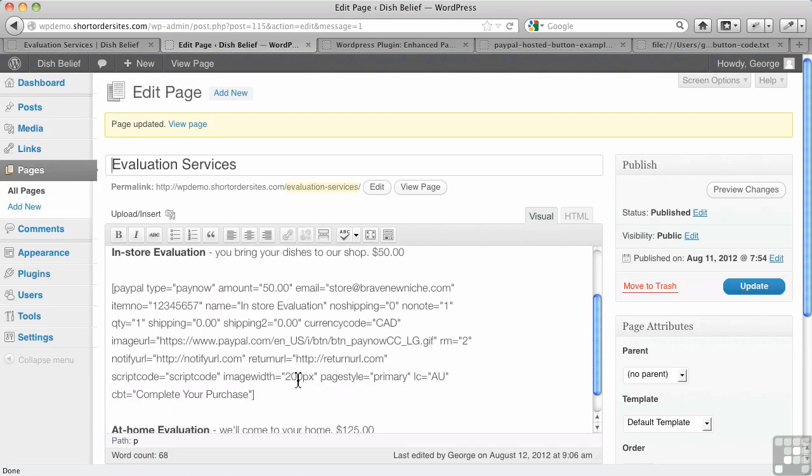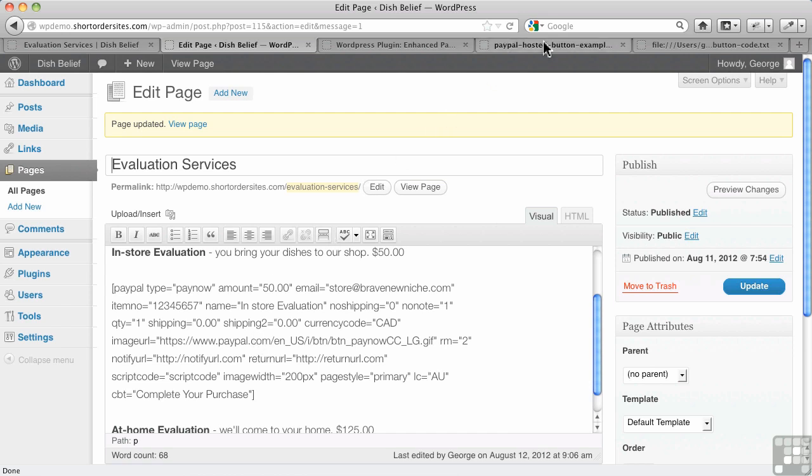Okay. Now, really, this plugin is really just taking what you would normally get if you generated a button on PayPal and pasted the code right in here. It's really doing everything the same, except it's not doing it in HTML. It's processing it through the plugin.